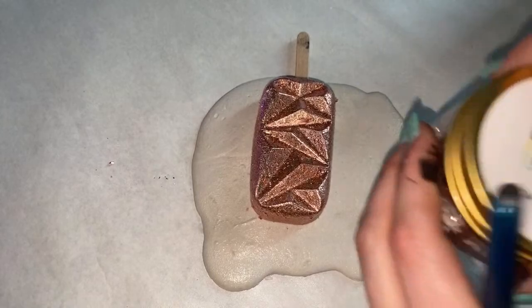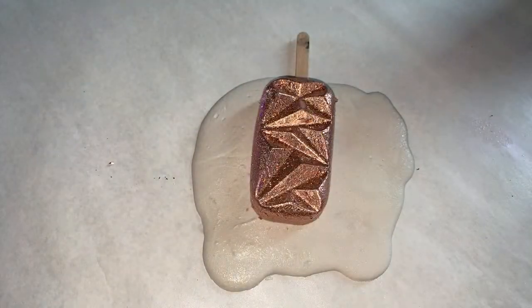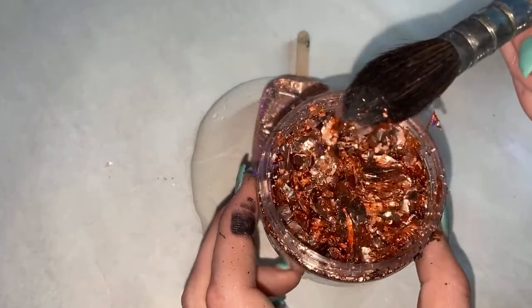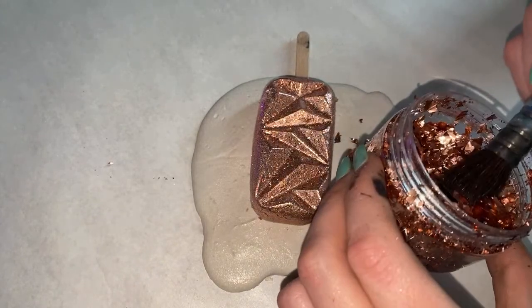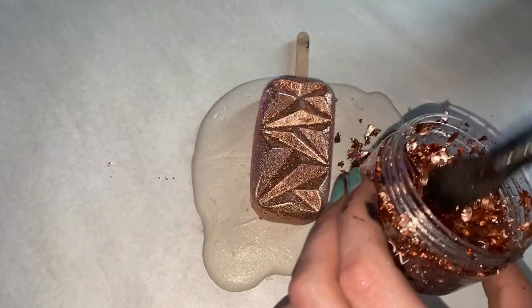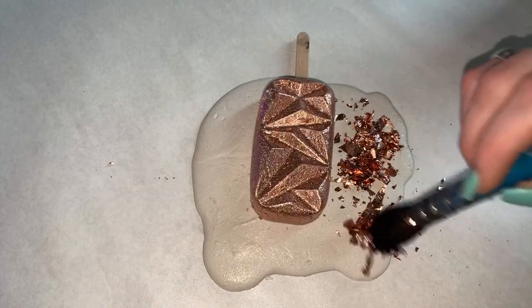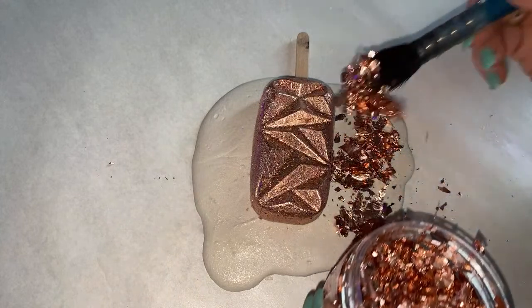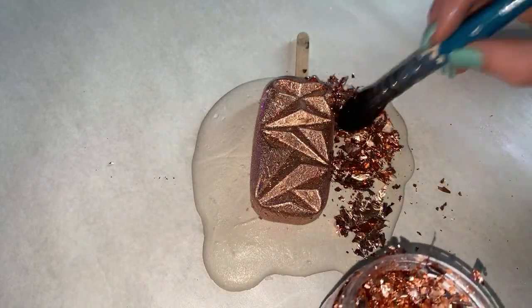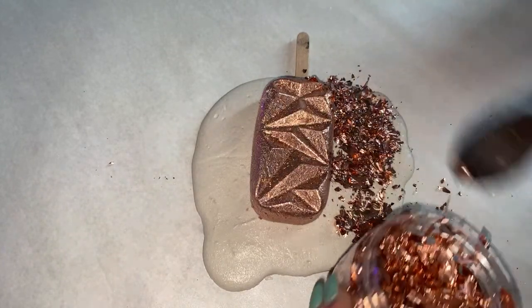Cool. All right, so this is Dusty Rose foil, which is what I have on the ice cream part already. And I'm just going to dust it on every time, you guys, that I do anything with leaf. My cat's come out of hiding. Just like on the top bit. I'm not going to try to really varnish it in just yet. I'm going to just kind of dab everything down first.